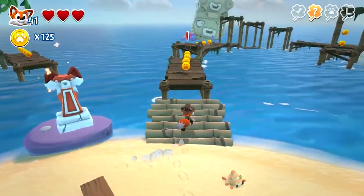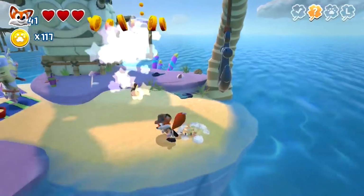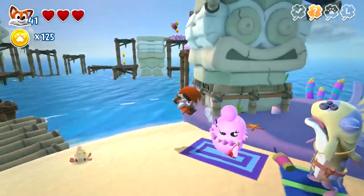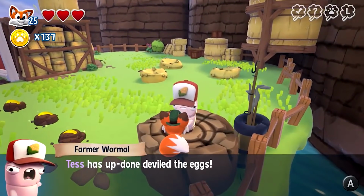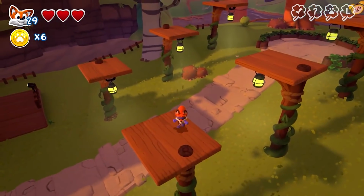Like I said before, I think this game shines brightest in its sandbox stages. They're all decently sized and packed with collectibles and secrets to find. It's not easy to pull off sandbox level design and have the stages actually be interesting or fun to explore, but I think they nailed it here. Definitely a major highlight of the game, and I'd love to see a Lucky's Tale game centered entirely around this type of level design.